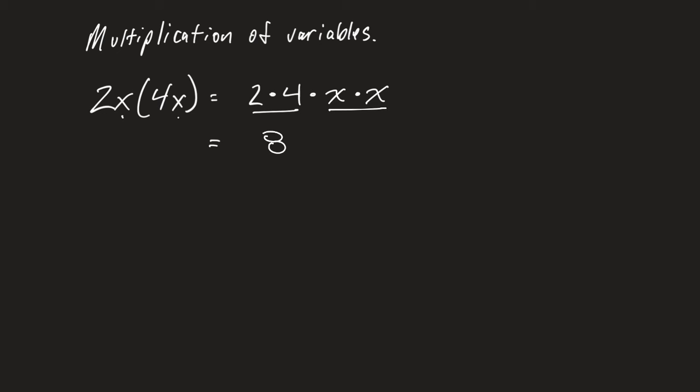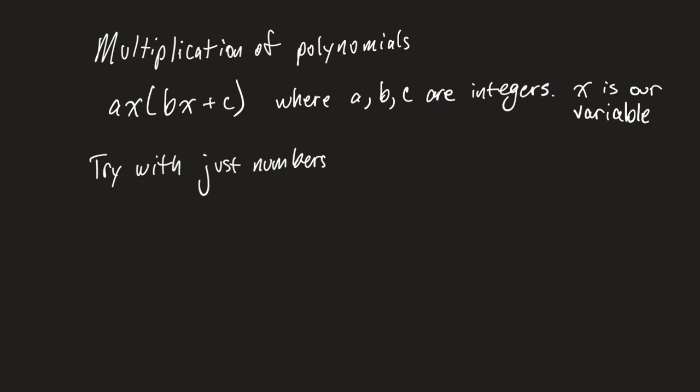And then I have the two variables. They both have an exponent of 1. So I multiply the x's together. I'm adding the exponents. Whoops, I skipped ahead there. And that gives me 8x squared because 1 plus 1 is 2. Okay, this is how we multiply. These are two monomials. And we multiply the coefficients together, and then we just multiply the variables, adding the exponents where the bases are the same.